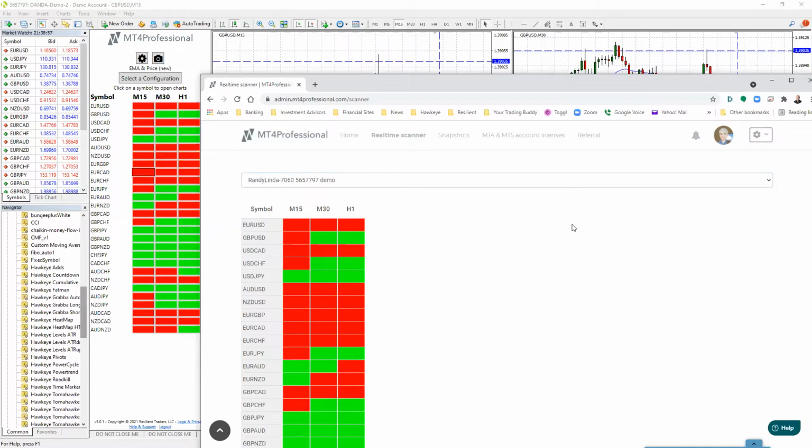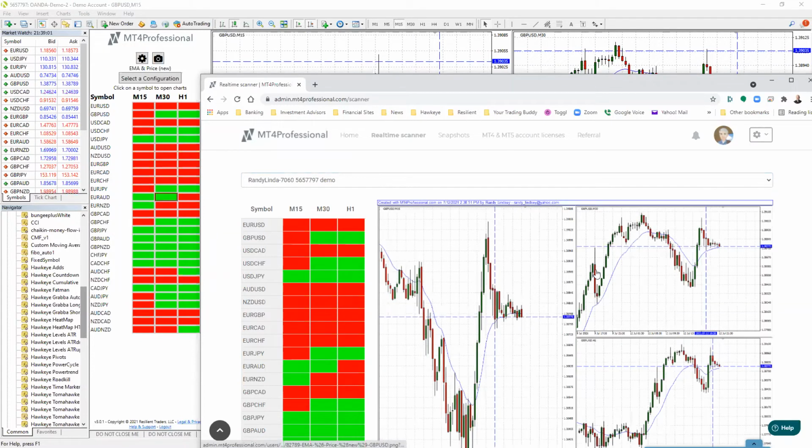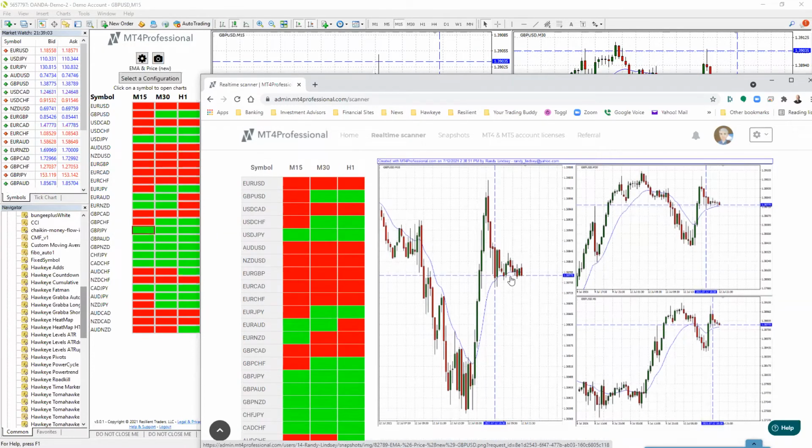Plus, it's going to go out and get a snapshot of that chart so that I can see what the current configuration is and if there's a tradable setup there or not. Looks like it's getting ready to. This is just going bearish on a bullish trend. This might be setting up for a potential trade. That's the idea behind it.